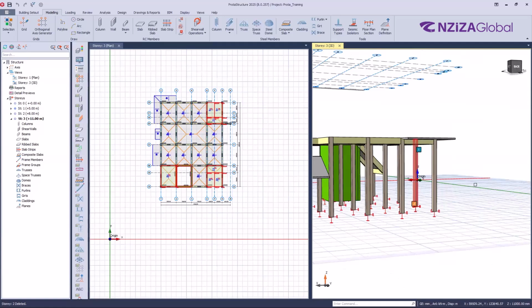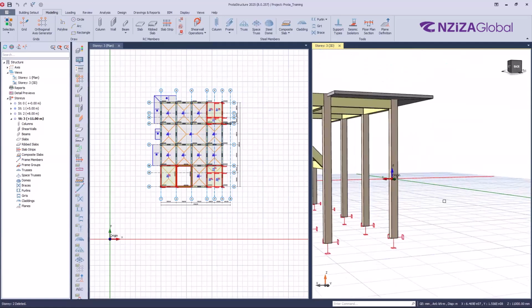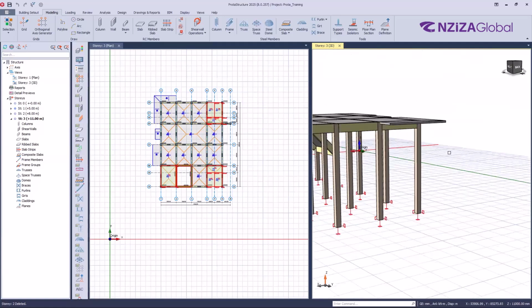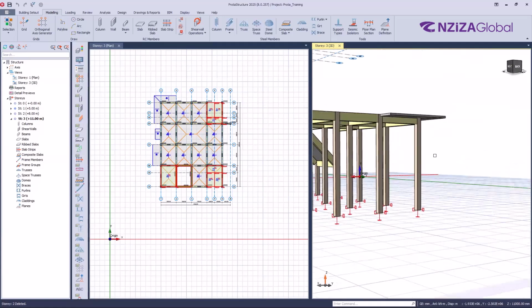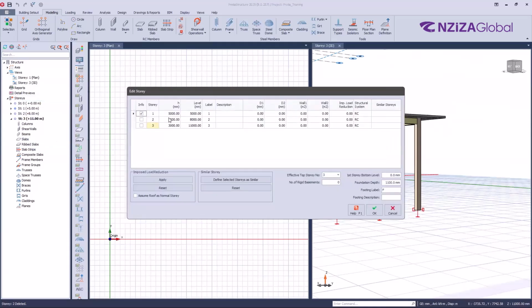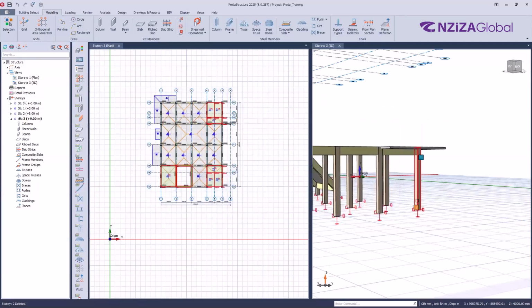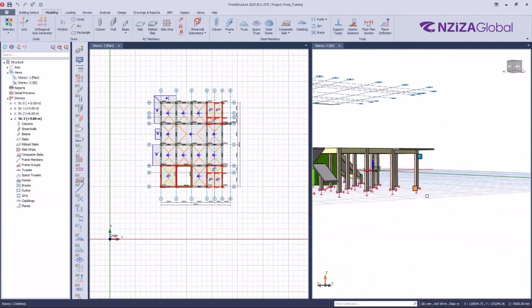Okay, so now you can see how these columns have been elongated because now the story is 5 meters instead of 3 meters as it was before. So if I go back again to edit story, bring this back to 3 and click OK, you see how my story 1 has been shortened again to its initial position.